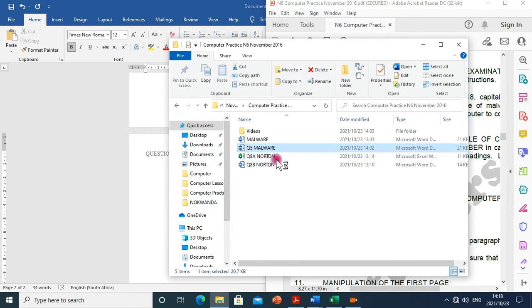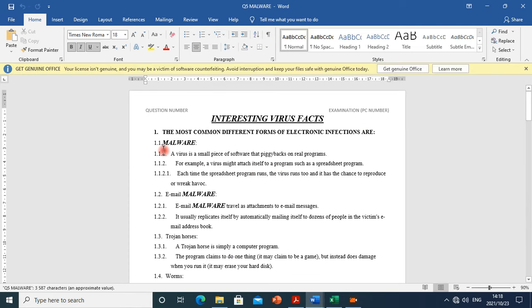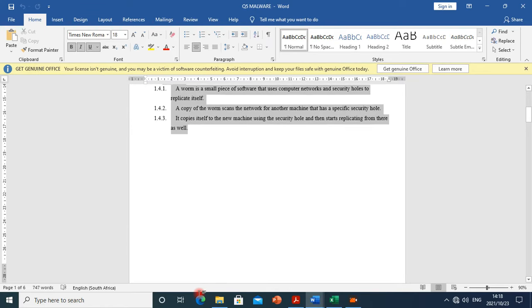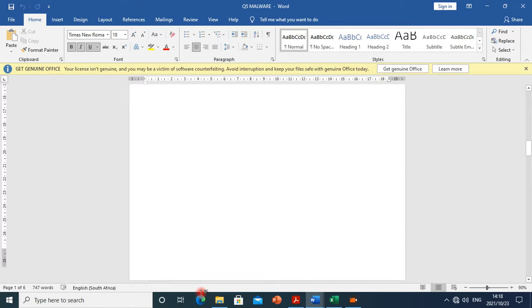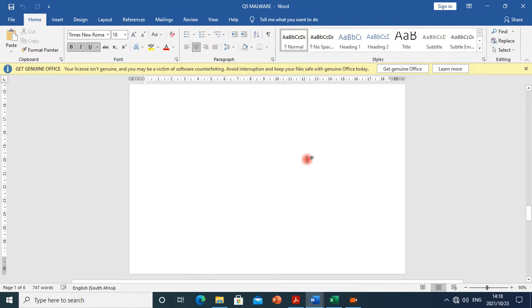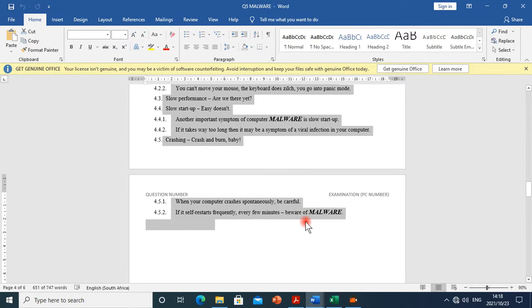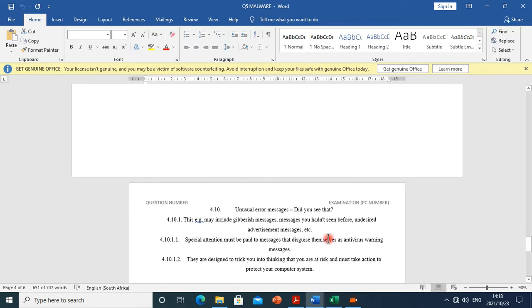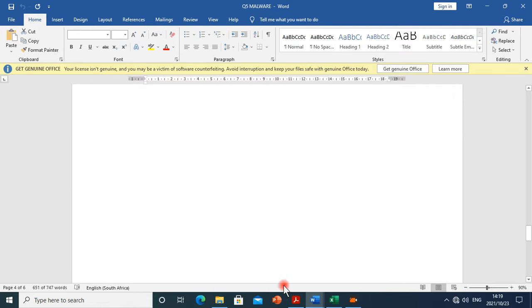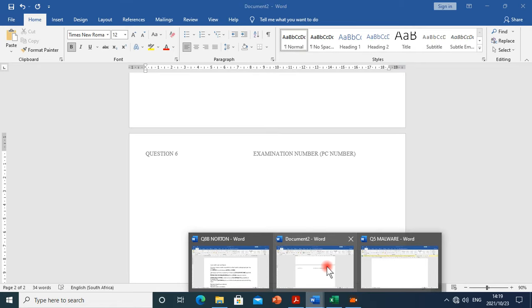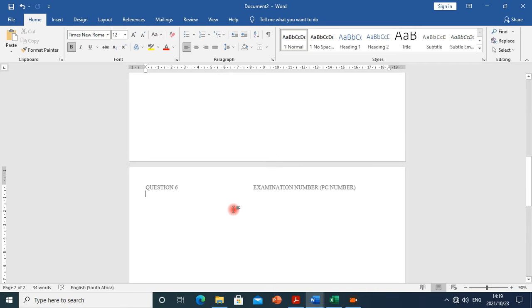We need this file, and then we are going to select everything. They say they want us to select everything, and except for top, or let me just quickly select everything and then copy. I've copied by pressing Ctrl and C. I don't think this one will be needed, so I'm quickly going to paste it in there.